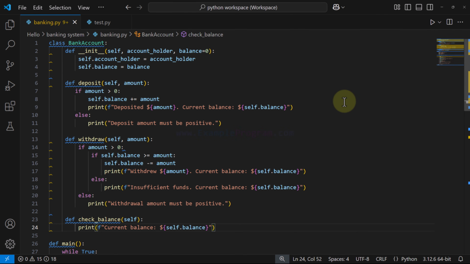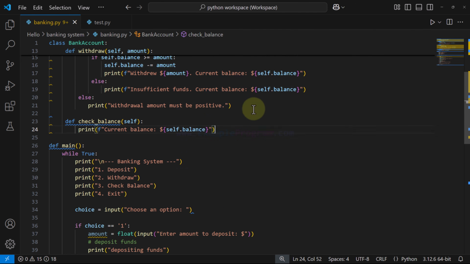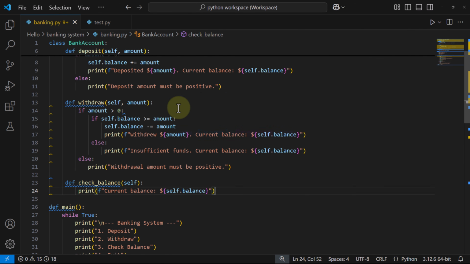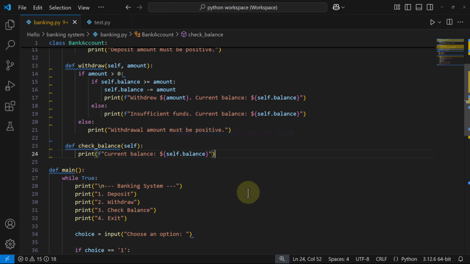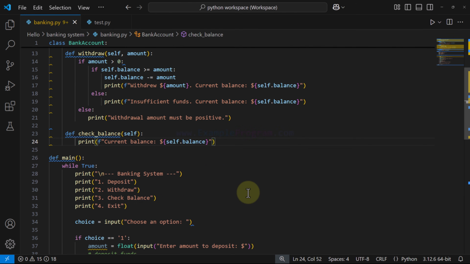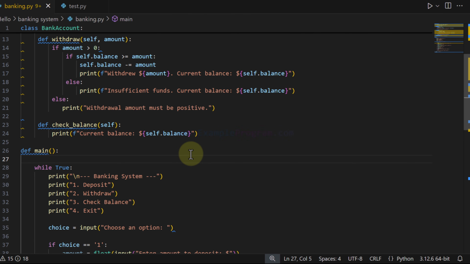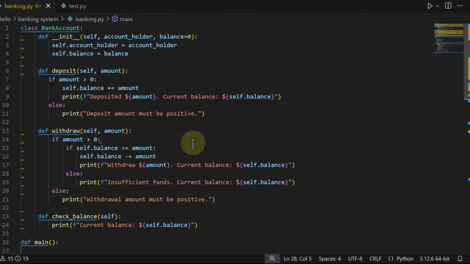Now what we have to do is we have to create an instance of this class in this main function, and after that we have to call the appropriate methods when the user chooses particular options. So the first thing that we do here in this main function is, in the beginning we will create an object of this bank account class.